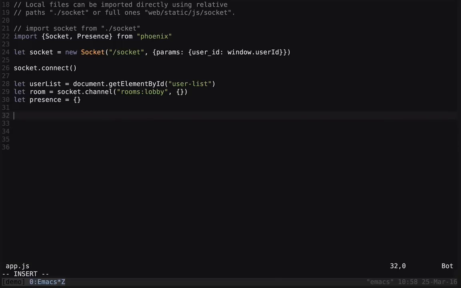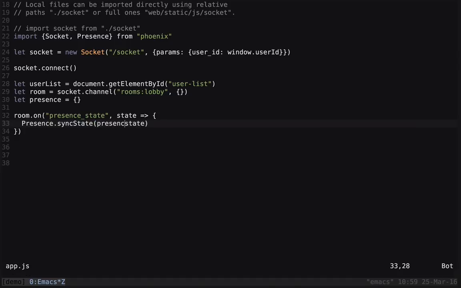So first thing we need to do is we'll receive a presence state event that we wired up after you join. So we know that we're going to receive presence state. We get some initial state, and this is going to be fired anytime you join for the first time, or if you have disconnects. It's a way for you to get caught up on users that have come and left since you've been disconnected. And that's what the Presence syncState function's for. It's going to resolve any kind of conflicts in between disconnects or your first connection. So we want to sync our presences map with that full state. And then after we do that, we'll want to render our presences, and we'll write that function in a moment.